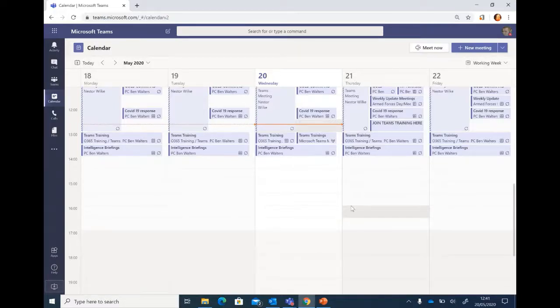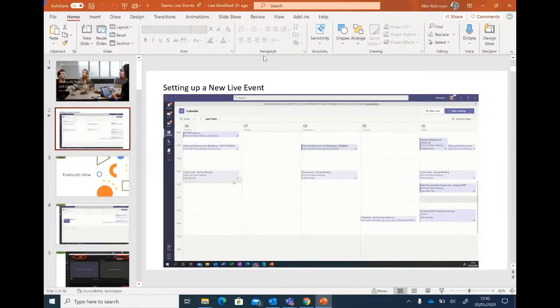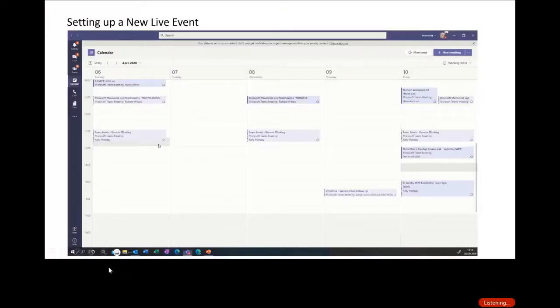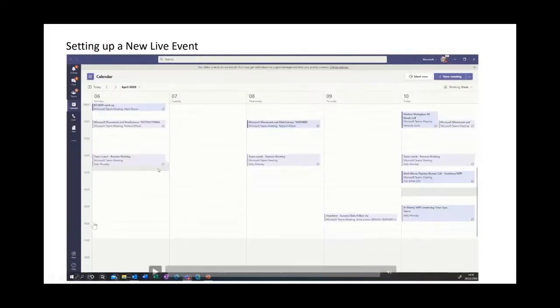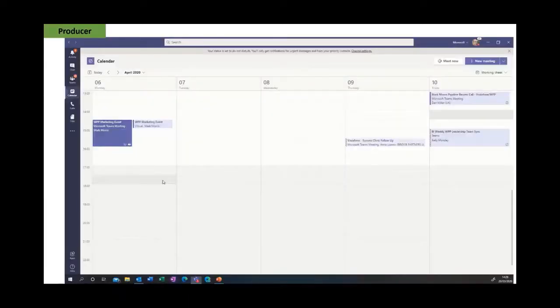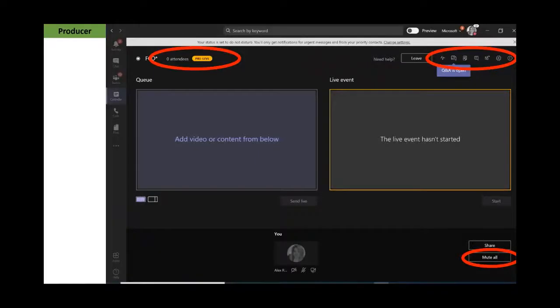We're now going to run into actually once you get into the meeting as a presenter. So I'm just going to flick to my slideshow here because, as I mentioned, it is notoriously difficult to demo how to use live events from an instance itself, as you're normally joining the desktop app to present the live event. So if we're a producer joining the live event, what we do is we'll come to our calendar.